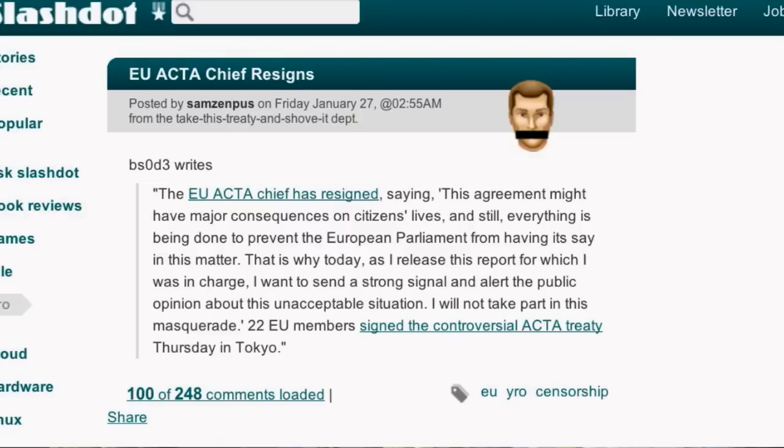Of course, we covered last week that 22 different EU member states have signed the ACTA treaty. The United States also signed it back in October. It has yet to be ratified, and Poland has been showing a strong position for it. Interestingly enough, I don't have the link handy, but if you go over to Ars Technica, they don't have a pro-ACTA post, but they have a post that's kind of like, well, some of this ACTA stuff is over the top. Some of it's an overreaction. Here's our take on it. If you guys want to find that, go over to Ars Technica and read it.